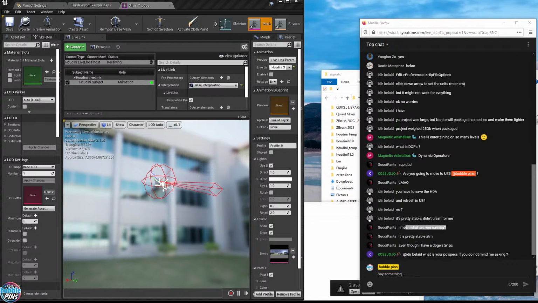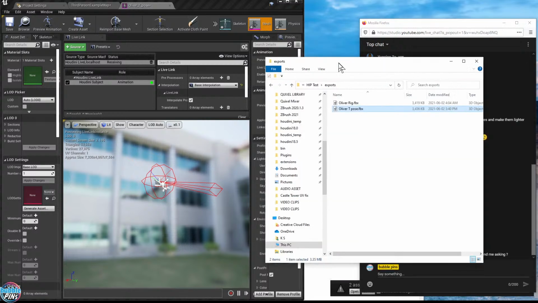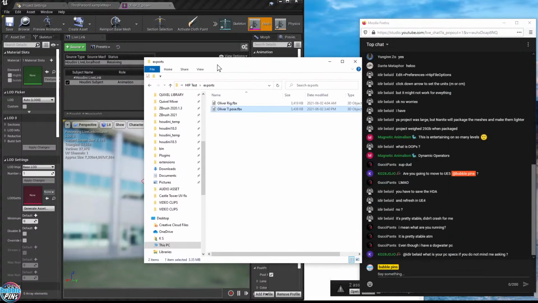I forgot the number. It's pretty stable at the moment. Yeah, it is stable now, even though I have a dog water PC. Oh, what are your PC specs right now? Cool.